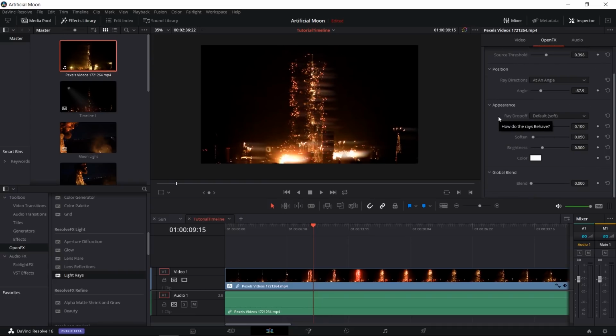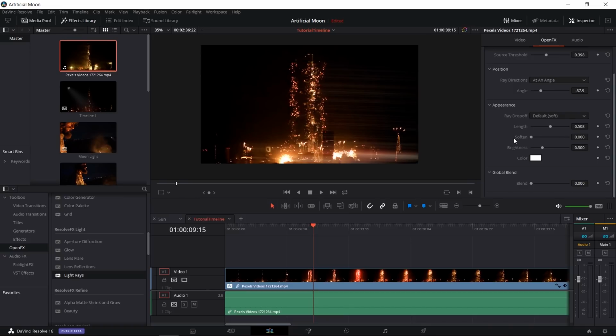Then under the appearance, we can control the size and shape of the light rays that are being emitted. We might decide that these light rays aren't long enough, so we could increase the length, and this will increase all of the light rays, so we can get quite exaggerated with this. If we decide that these light rays are too obvious, we could increase the softness to have them blur out a little bit, which will disperse the light in a wider range of area, but making it less obvious that those light rays are in fact rays.